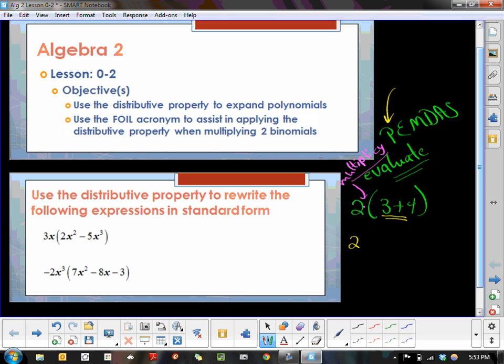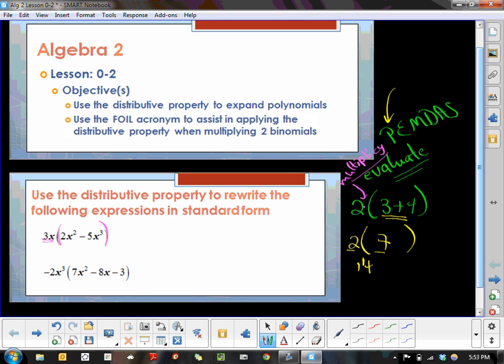So when I look at this problem here that we're going to do in a bit, there's a parenthesis and there's a 3x right next to it, but there's nothing else there. So when I see that, I automatically clue into this implied, implicit multiplication, that this 3x is supposed to be multiplied times the result of whatever you get out of that parenthesis. So let me come back to my first example here that we're working on. It said we're going to take 2 times the result of whatever 3 plus 4 was, and 3 plus 4 is 7, and then we finish up with our multiplication, so it's 2 times 7, or 14.